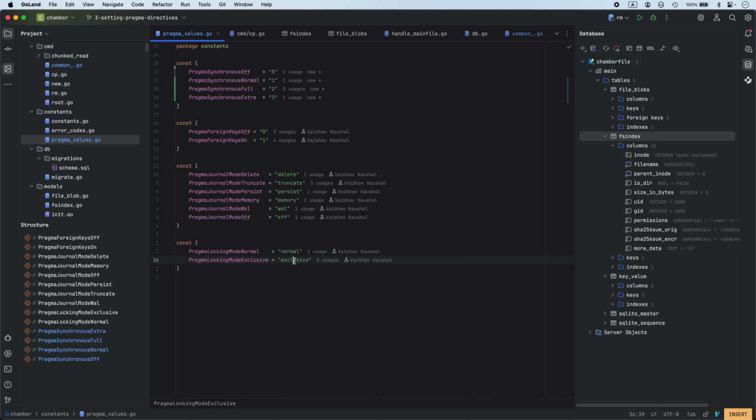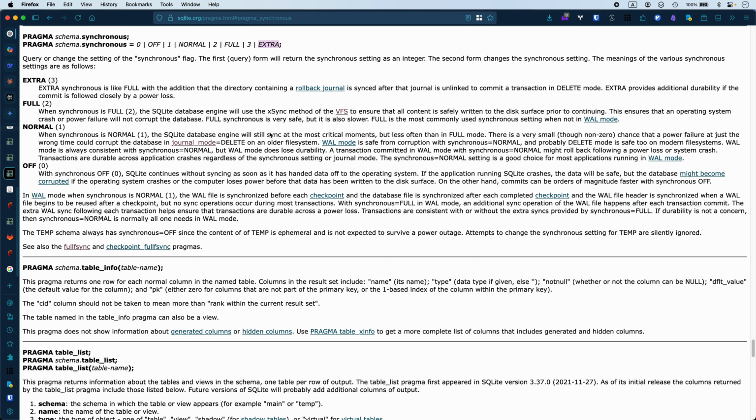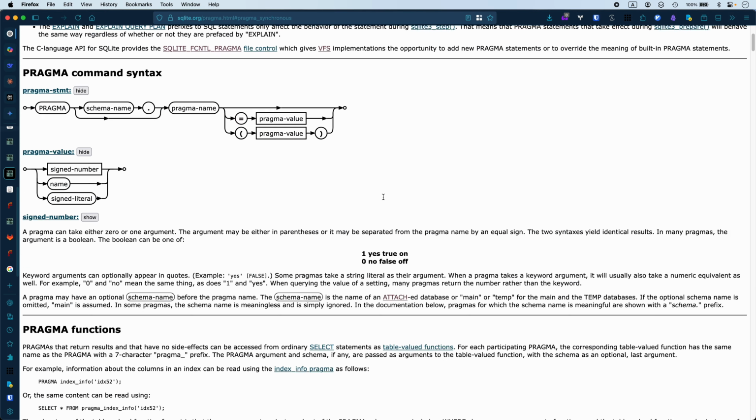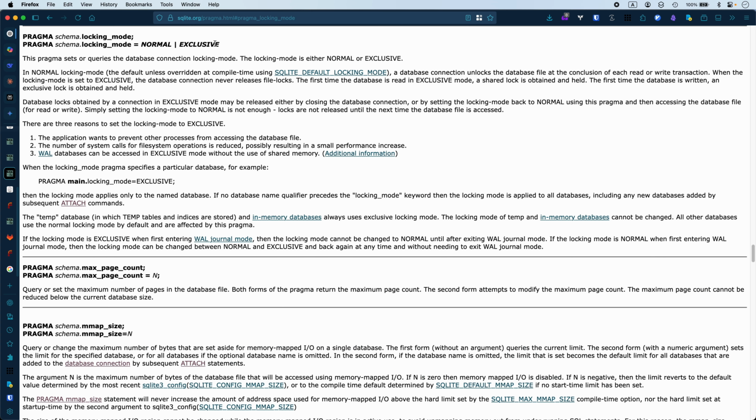Exclusive is for exclusive, right? And what does exclusive do? Locking mode. So we have to look at the pragma for locking mode. What it basically does is it allows you to use the database file exclusively, so that a second process trying to use that file will not be able to use it while it is open in your process, in your tool, in this case chamber.